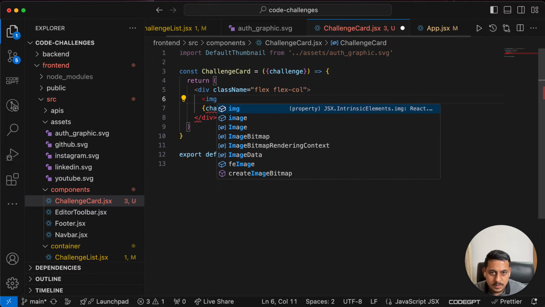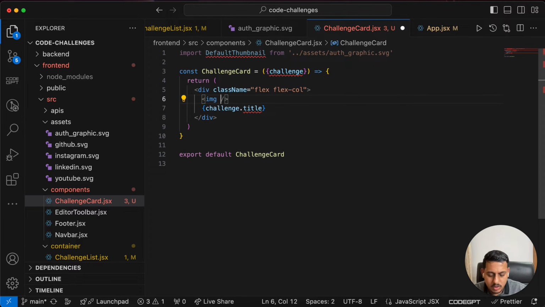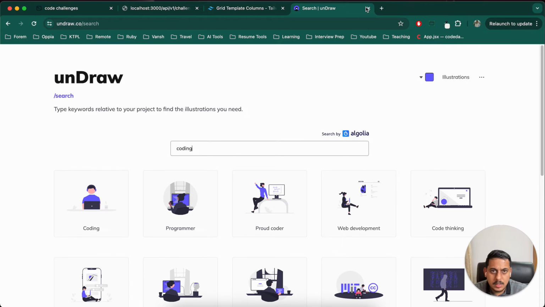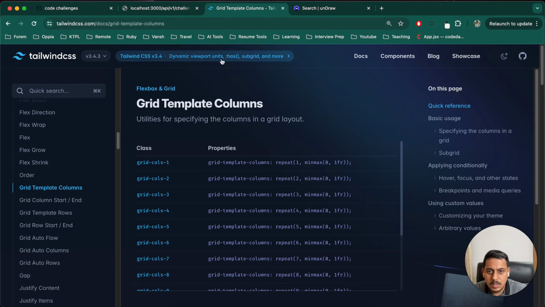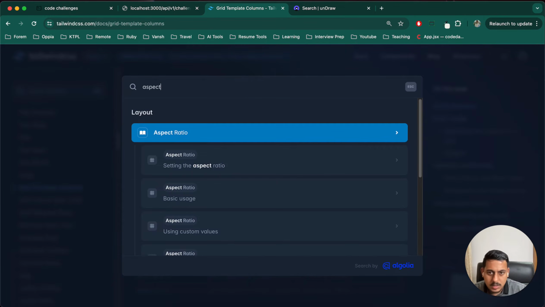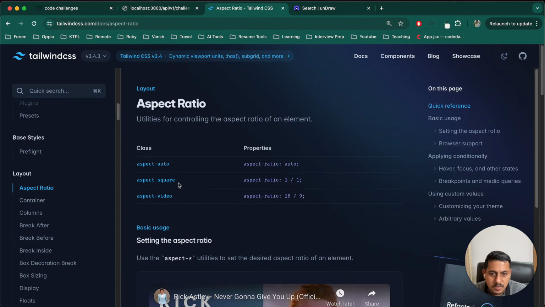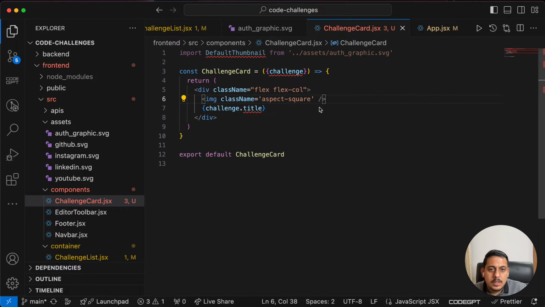I'll use an image. I'll use class name where aspect will be square. I think it is a property in Tailwind. Aspect ratio. Aspect square, yeah. And w-full, it should be full width.